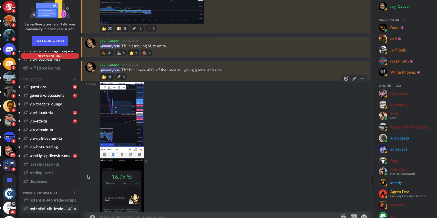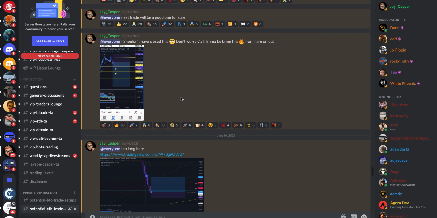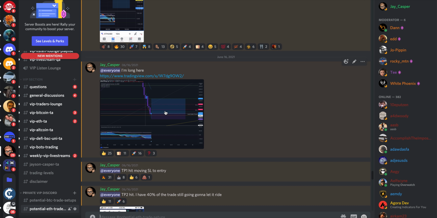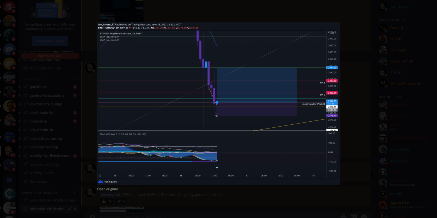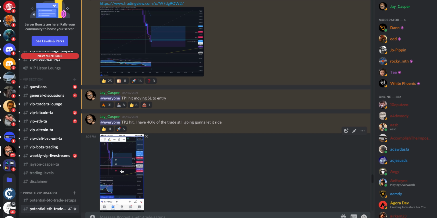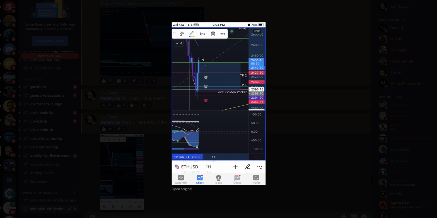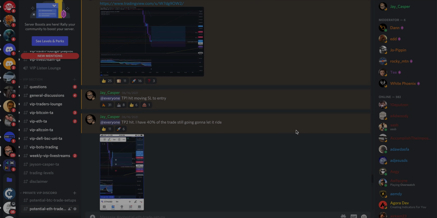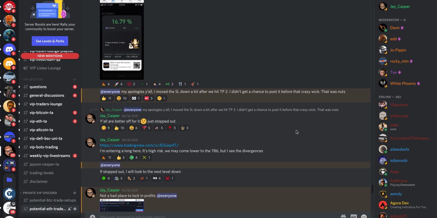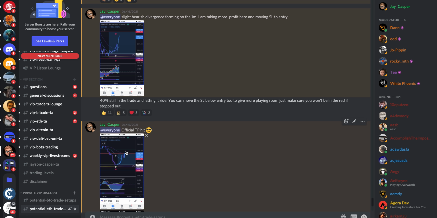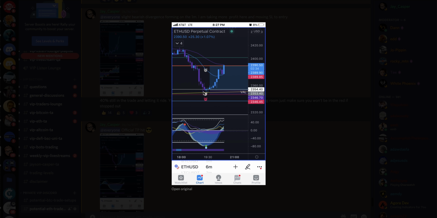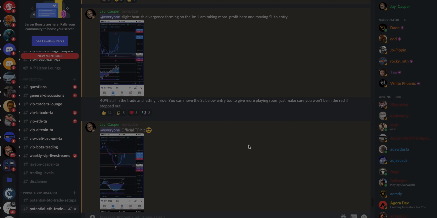A lot of my trades, my last two Ethereum trades, were bounces, right? Look, we come to the bottom, and we get the bounce like that. These are the types of trades I usually like to enter. This trade right here, again, we come to the bottom, we get the bounce.